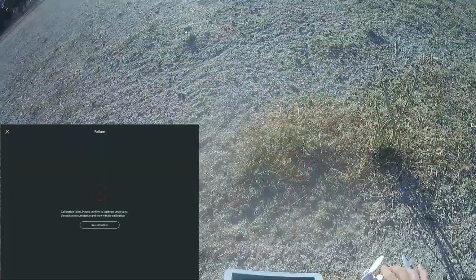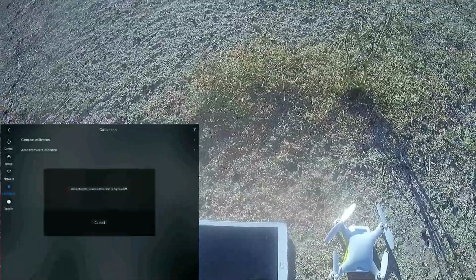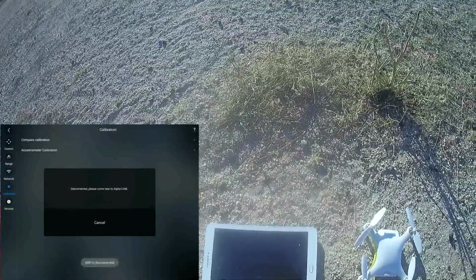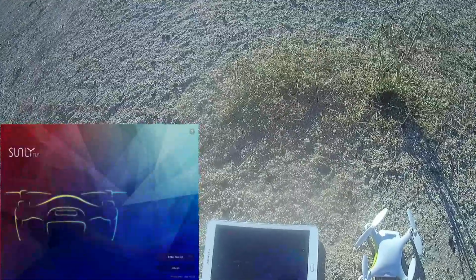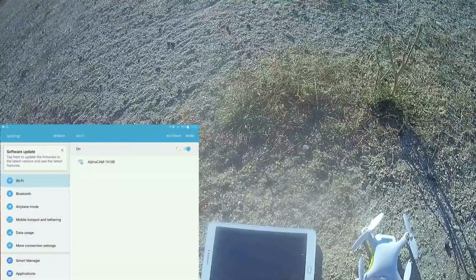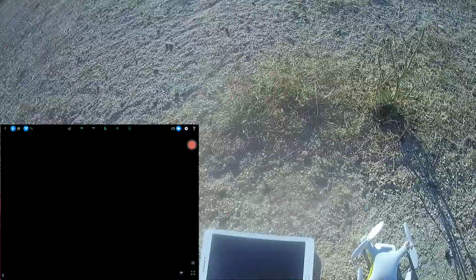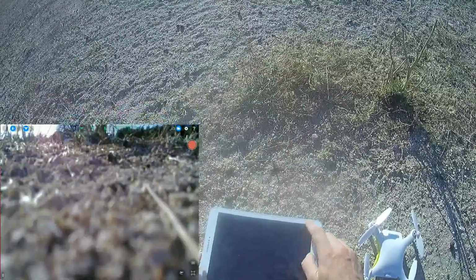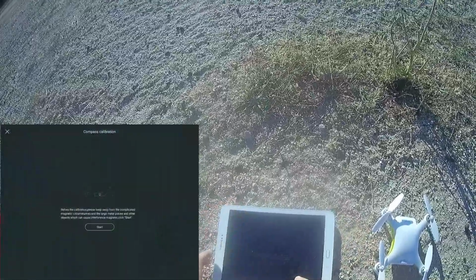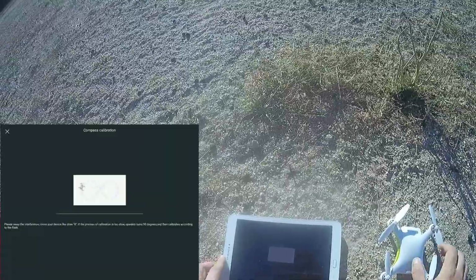Failed one more time. Well, the first time was working perfectly. Enter device, scanning, connecting, enter device, okay. I will try one more time. As you can see, it's not such an obvious calibration. Funny because it worked the first time without any problem. I'm away from any magnetic source as far as I know, and let's design.